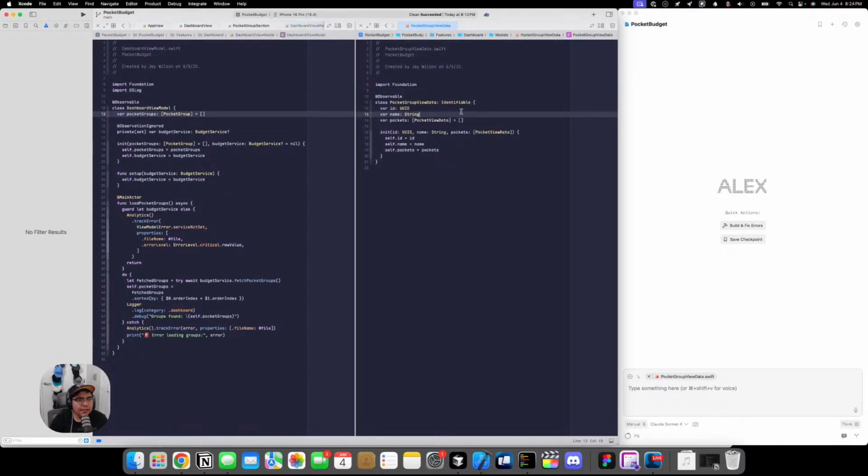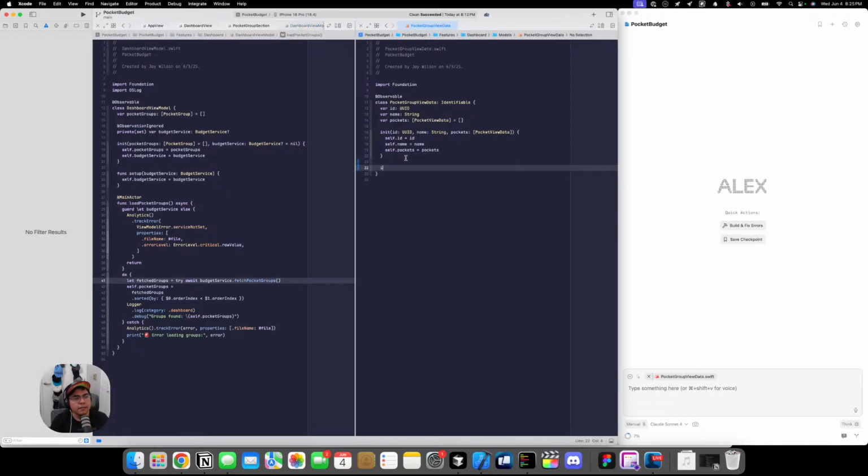So I have this idea of using this observable class. It's breaking my mind a little bit to be able to put an observable into an observable, but we're gonna try it and see what happens. We're going to turn these pocket groups into this pocket group view data and get these pockets at the same time. So we have these pocket groups here, load pocket groups, right? These just load the default pocket groups, but they don't load the actual group view data. I wonder if I should just have an initializer that takes in this pocket group to this pocket group view data.